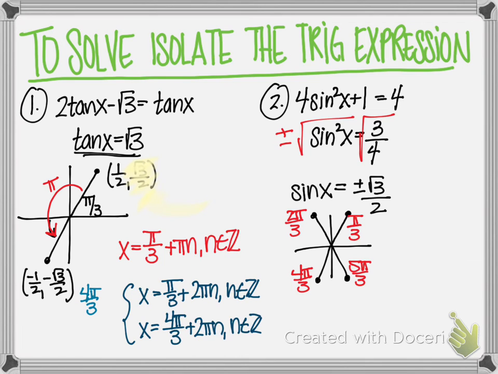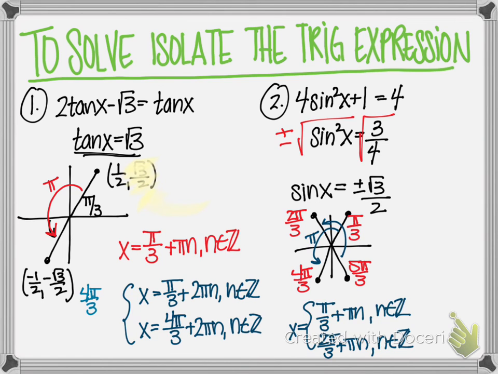So the first way would be just to write 2 equations. I could say, for example, pi over 3 plus pi n. That would cover these two, right, going halfway around our unit circle. And then I could say 5 pi over 3 or 2 pi over 3, doesn't matter which one, plus pi n. Again, I'm thinking of how far these are in our unit circle. These are pi apart.